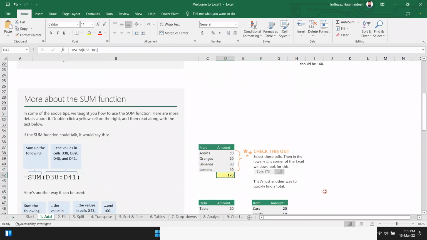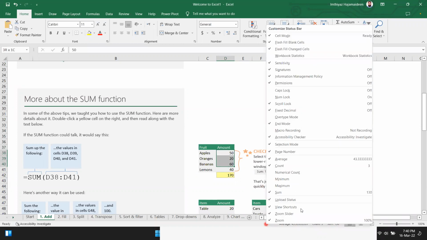After that, if you want the sum, select the cells, then in the lower right corner of the Excel window, look, the 170. See, here we just select the cells, and you can see the 170, right? So it shows us 170. The system itself can sum the values, count how many numbers, and even give the average. All this can be seen without doing formulas or any cells, just by clicking. Let's say I select these three cells only. You see, count 3, sum is 130. So this also you can do.